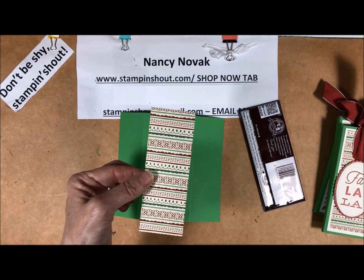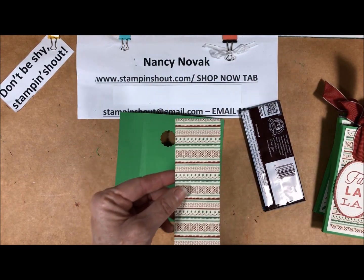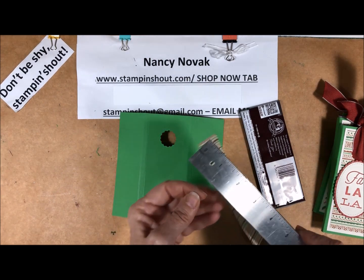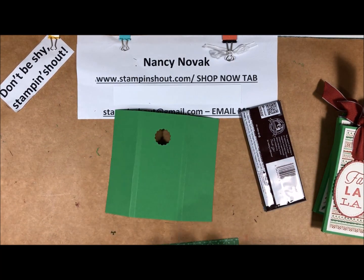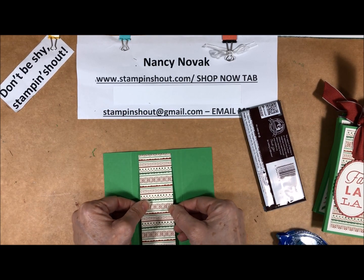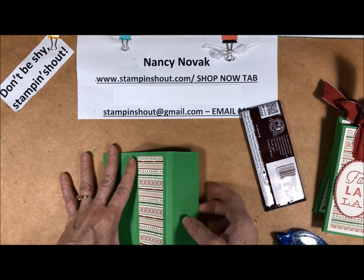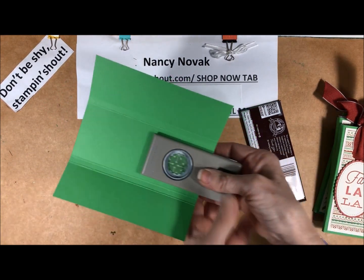So then I'm bringing in a piece of designer series paper. So choose whatever matches your cardstock, whatever you have on hand. This is older paper that I had left over, so I'm using it for the craft show. And this is 5 inches by 1 3/4. And I'm just going to snail that on the front of this cardstock and put it right in the middle here. It fits nicely right in the center with a little border around the edge. And then I'm going to flip it over, and right there is where I need to punch my hole for that paper we just added.